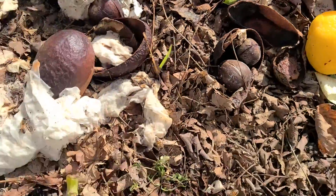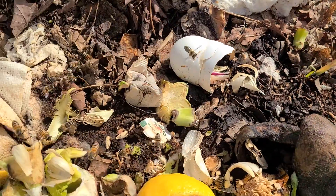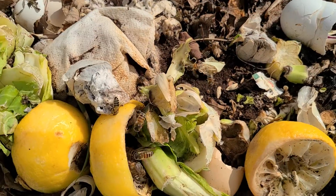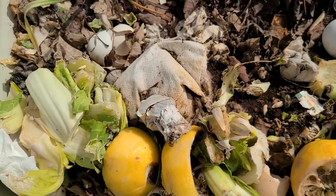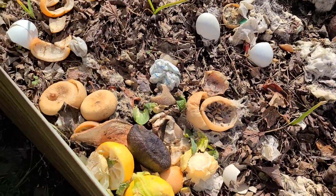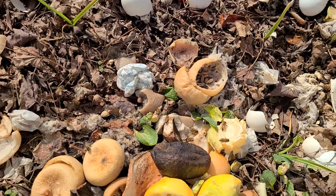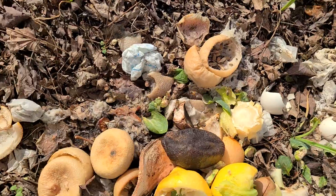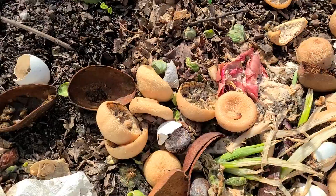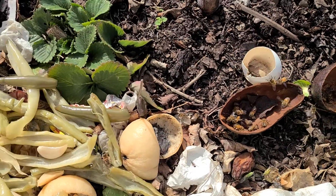...you can plainly see the bees are working it. Not a single one of them have anything in their pollen baskets, which obviously they wouldn't be getting anything pollen-wise, but they do need a wide array of vitamins and minerals — probably some amino acids in it that they need.